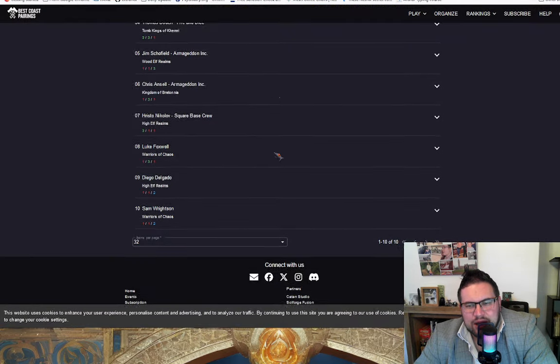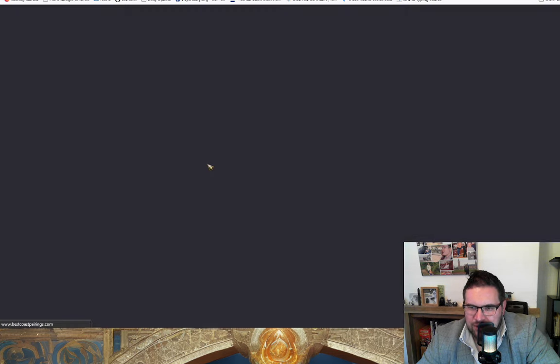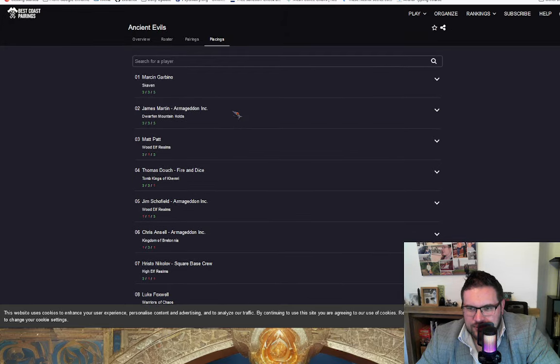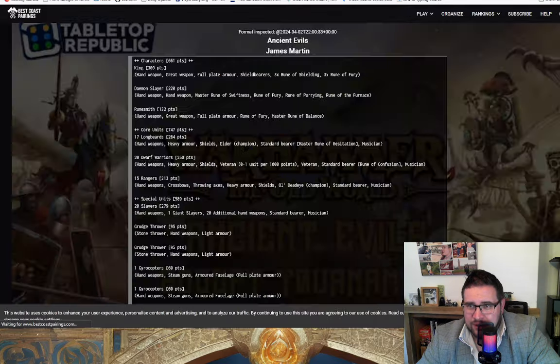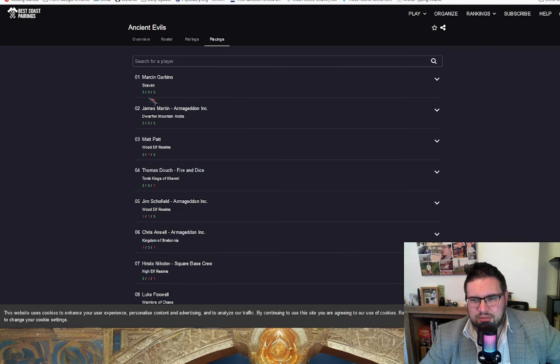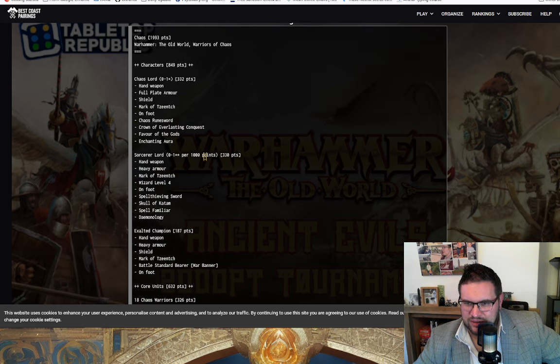Anyway, right. Ancient Evils was held somewhere near the Smiths in High Wycombe. Sam Wrightson and Diego Delgado came bottom, and I have had some requests to have a look at some lists that perhaps didn't do so well, just to see what we can learn from that. The main takeaway from Ancient Evils is, though, that somebody with Skaven not only managed to win one game, they also managed to win the other two, which is incredible. But anyway, let's start with the Warriors of Chaos that didn't do so well.